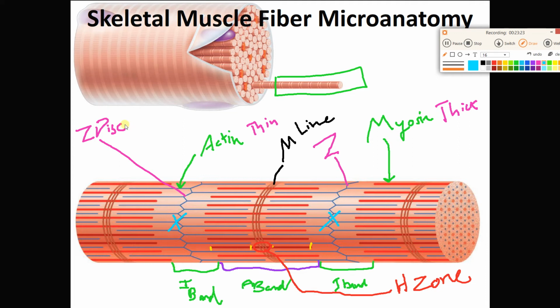In fact, in this muscle cell up here, okay, you see all these myofibrils, and this one myofibril is going to have a lot of sarcomeres. Here's one sarcomere. It would have another one next to it, another one on the other side, and so on down the entire length. So millions of sarcomeres. Now, in this muscle cell, if one sarcomere is contracting, it means all of them are contracting. So if I know what's going on in one sarcomere, I know what's going on in the entire muscle cell.